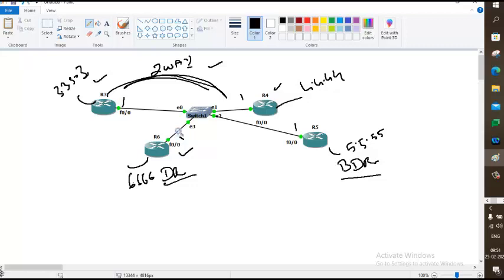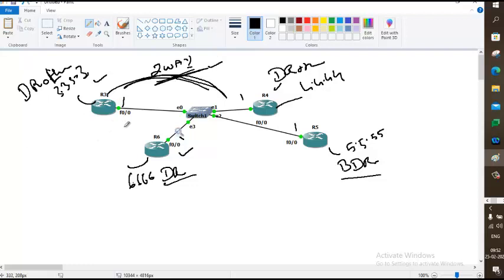We no need to exchange between 4 and 3. There is no need for exchange because this is DR other. We don't have any business to exchange. To avoid duplication of update, we are not going to exchange anything between us. That's what 3 and 4 will decide. So they won't get into ExStart state.